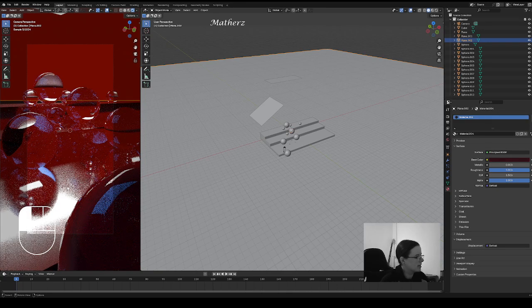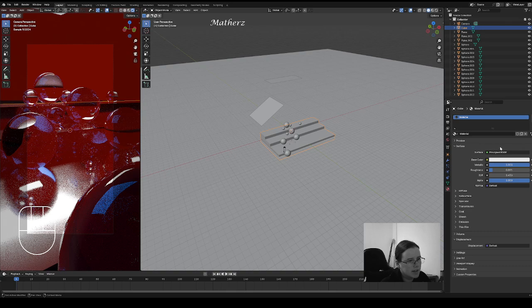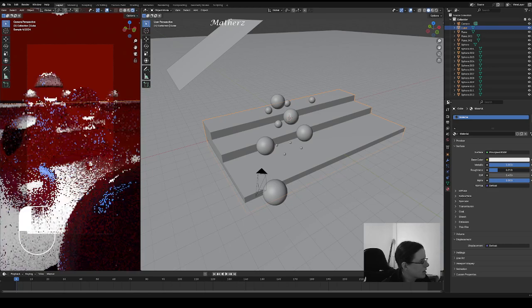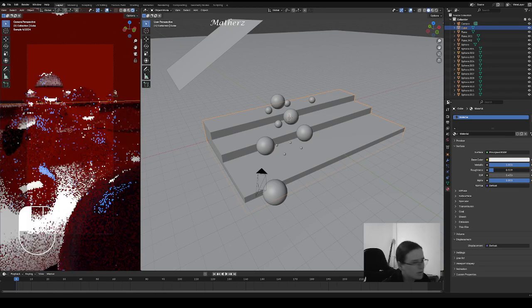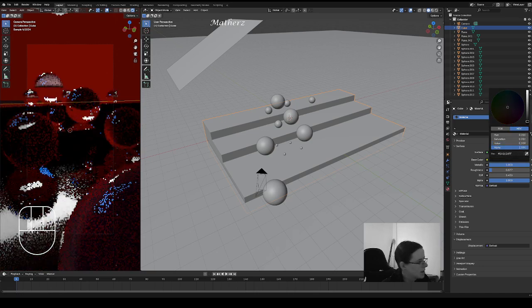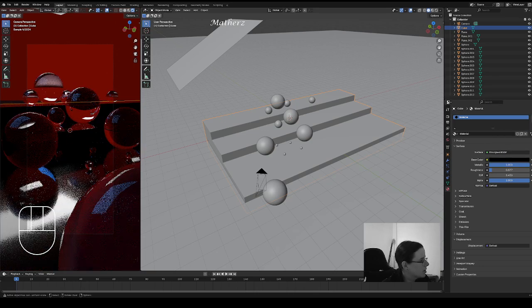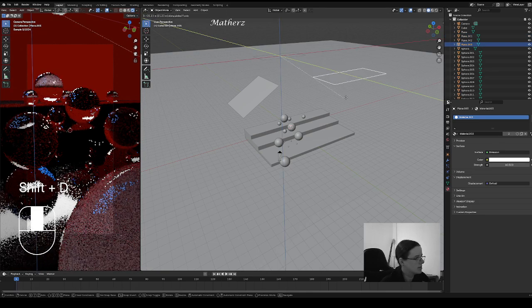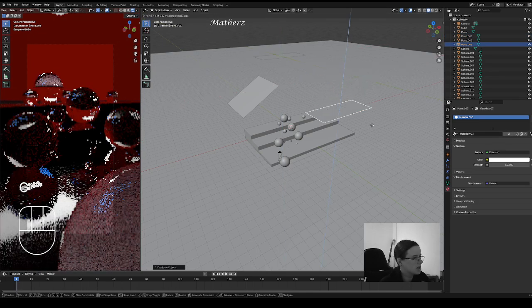So we've got this. I'm going to go ahead and take this material underneath for the platform. And we'll just rough this up just ever so slightly. And then we're going to change it to a black. It's kind of like a black mirror just up at the bottom. And what we can do as well, we can put some of this lighting underneath. So I'm going to take this white one here. We'll go ahead and Shift D, move it across, and then just press G and just bring it underneath.